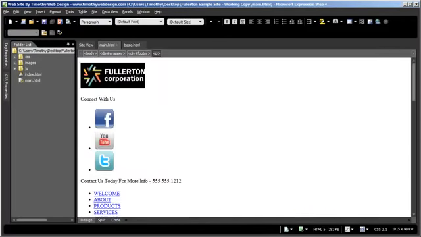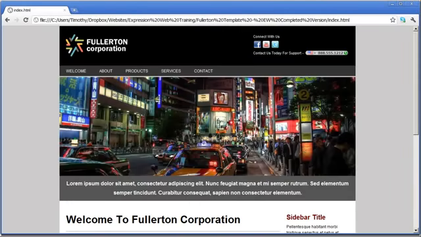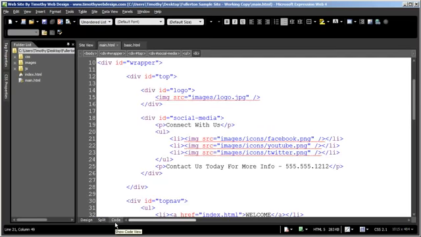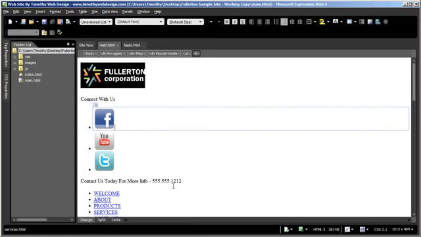Now, it doesn't look at all like this because we haven't added any CSS. But this is actually perfect. And it's perfect because, number one, it's very clean code. This is going to be very easy for you to manage, update, change. It's a very clean, uncluttered layout. And the second big advantage of laying out your code like this, even if you have no intention of ever changing it, is that this is what a search engine is going to see. So when Google comes to your site, it's going to see just the content that's on your page.